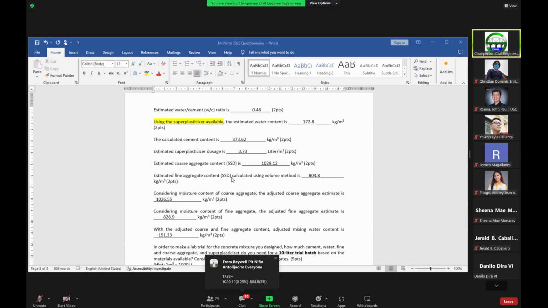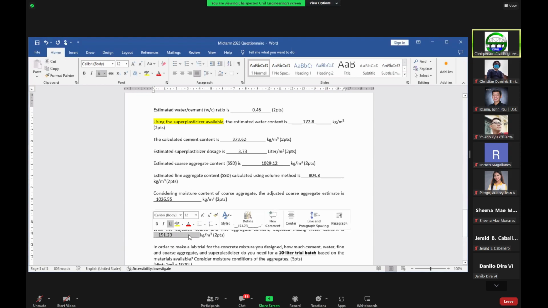Okay, that's 172.8. You add what you subtracted from the coarse aggregate. So that's plus 1029.12 times 0.25%. Then, since you added to the fine aggregate, you subtract from the water minus 804.8 times 3%. You get 151.23. Okay, any questions?